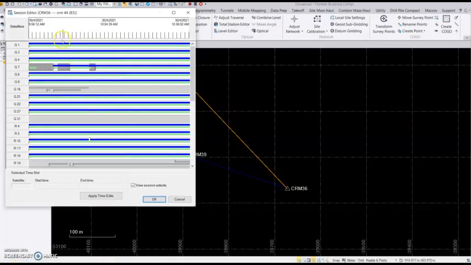You can check the time here. So you can perform this one by one. This one I remove.